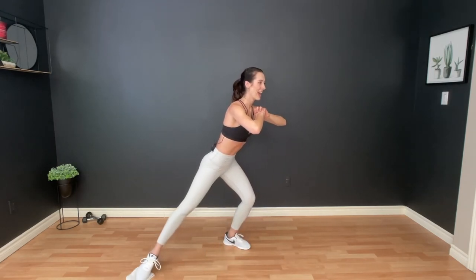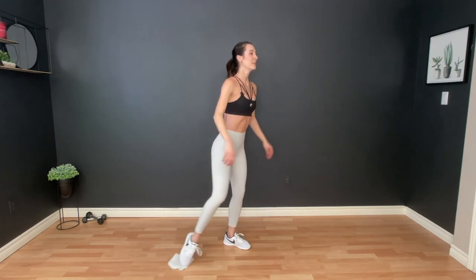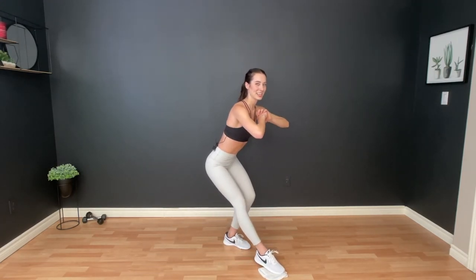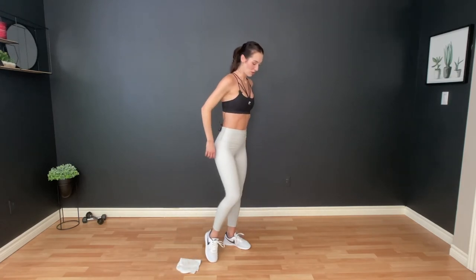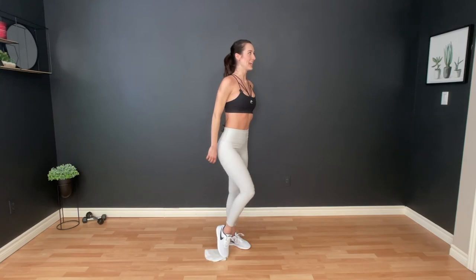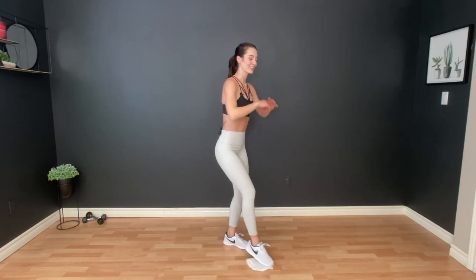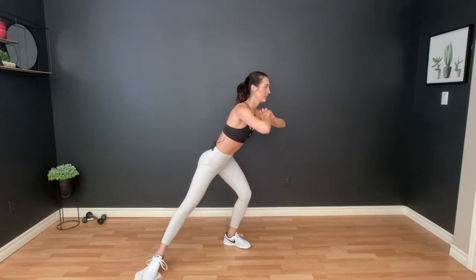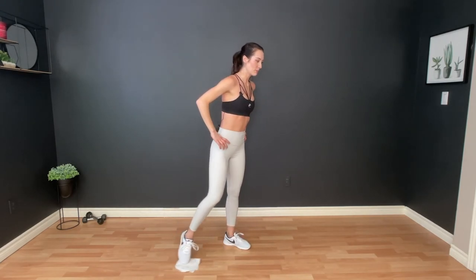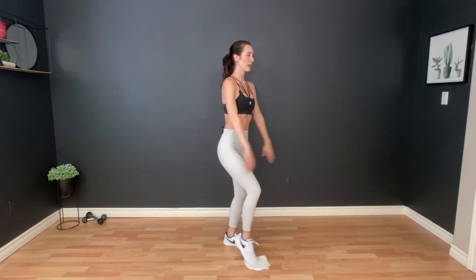Forward, out, up. That's what this does. You're keeping all that weight in that working leg as you're moving that right leg, so there's no way for you to put weight into that. So we're really targeting that glute. Sit down, keep that spine neutral. We got two more. Last one.